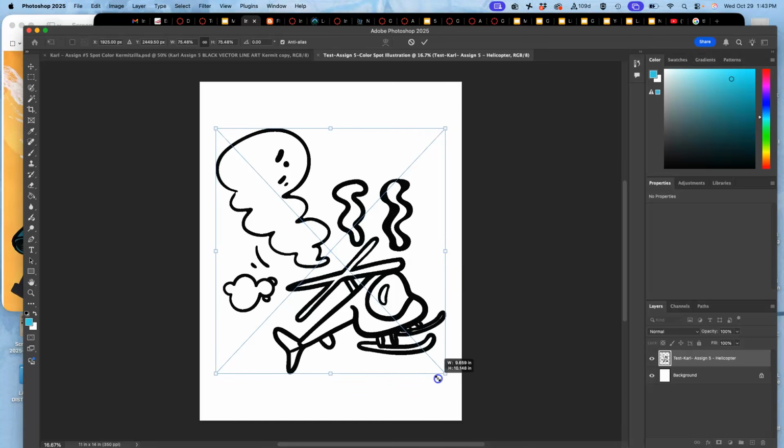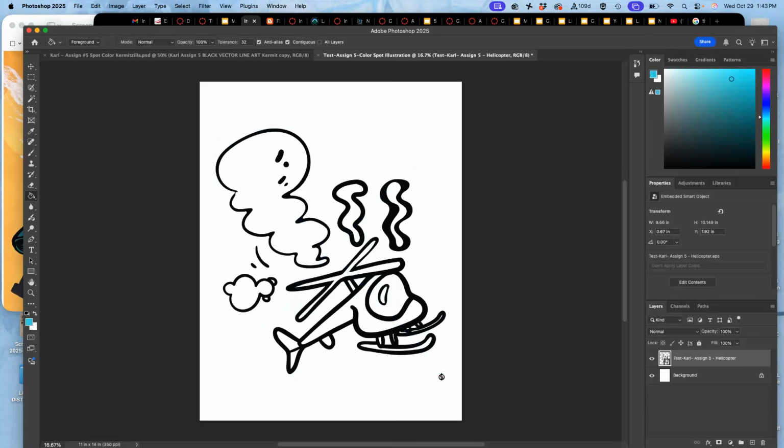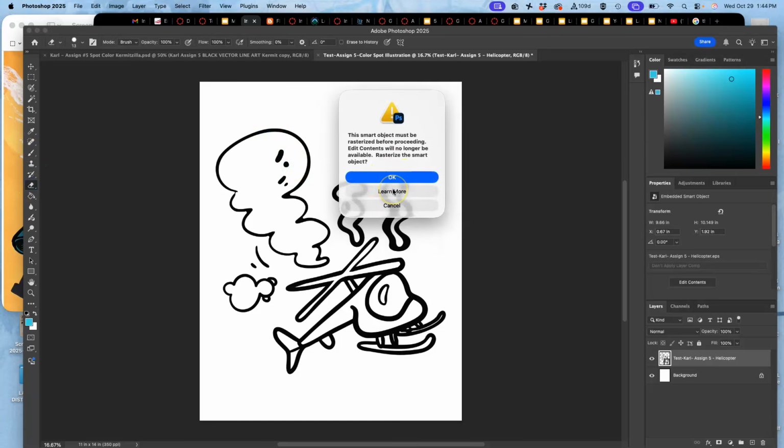And now I hit return, and what do I see? This should be a little familiar to you. I see my line art, but it has that little box in it, right back from exercise 1. And if I try to erase it, it will tell me you can't because it's a smart object. This is a protected vector.